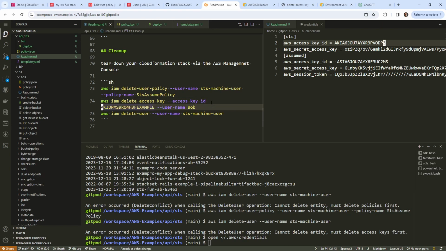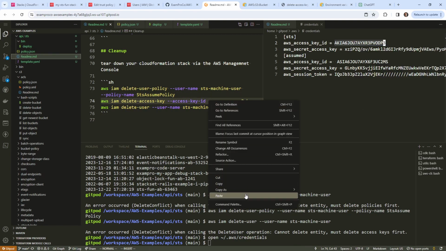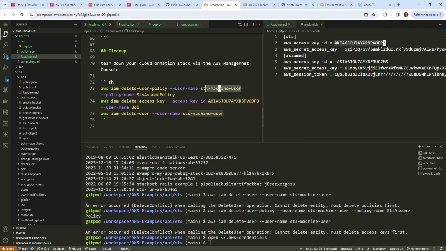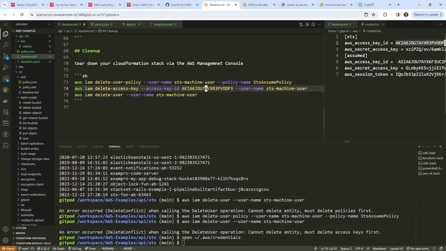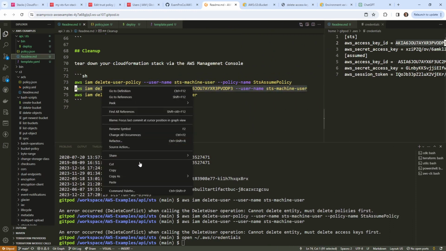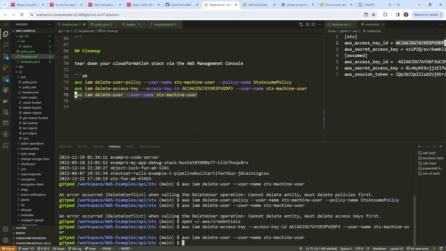And again, I wouldn't be surprised if it tells us to deactivate it first, as it likes to do quite often. Can try to copy and paste this again. It just messed up. There we go. And then I need the username. And we'll paste it in here as such. Okay, we'll bring this over. We'll copy that. We'll hit enter. And so that's now gone. It actually was nice that it didn't tell us to deactivate it first. A lot of times in the console it tells us to do that. And so we're able to clean up.